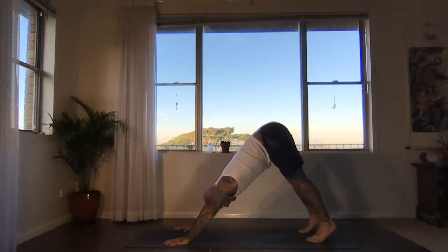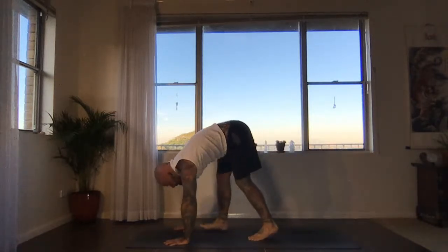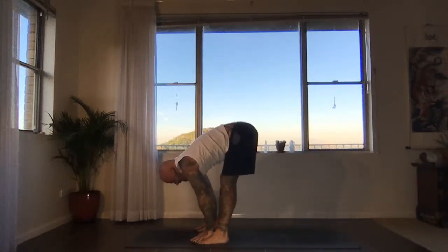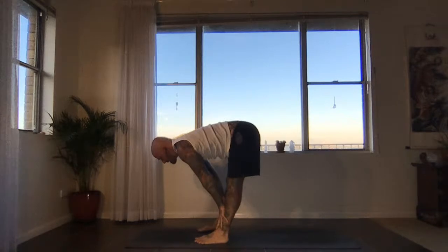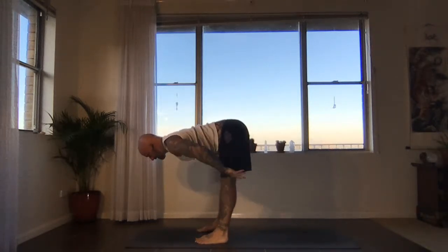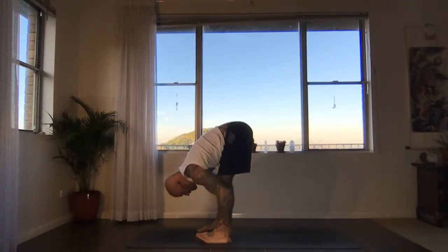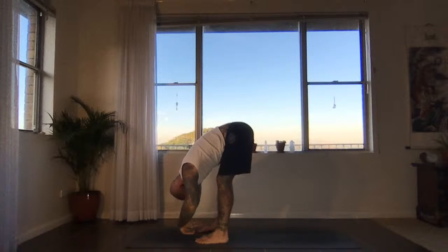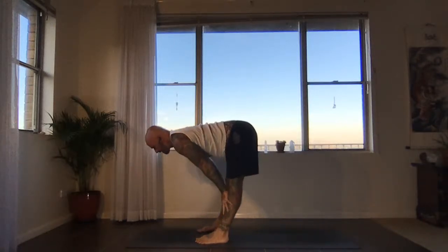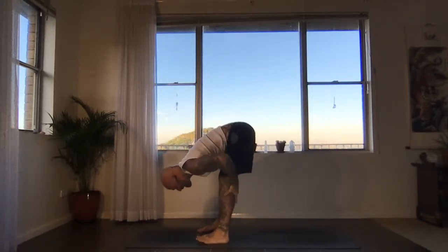Now slowly walk your feet up towards the back of your wrist so your feet will be hip distance apart. Slide the hands up the front of the legs just halfway up towards the knees. Inhale there, halfway — lengthen the spine. Then massage down the backs of the legs as you exhale and fold. Inhale, slide the hands up the front of the legs just halfway. Halfway lift. Massage down the backs of the legs and fold.